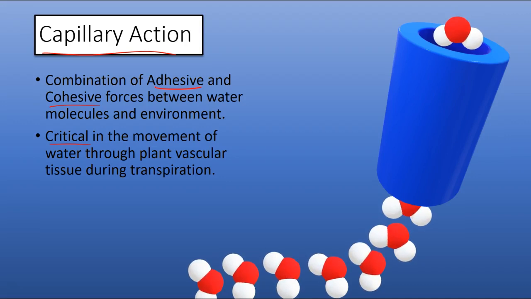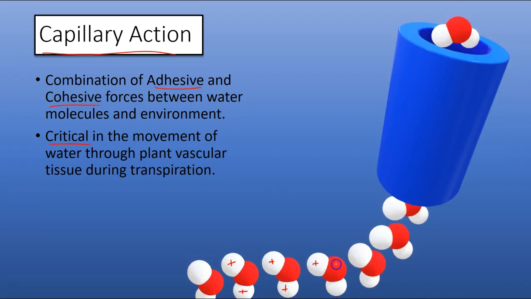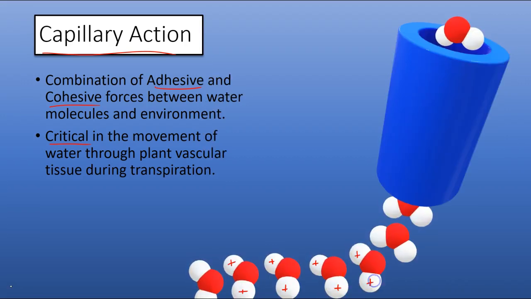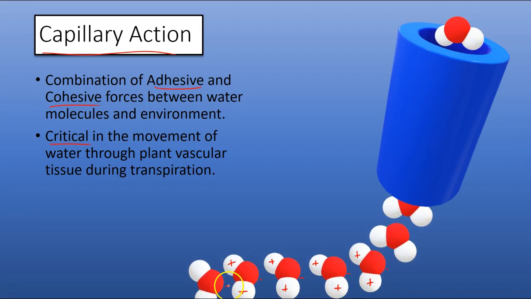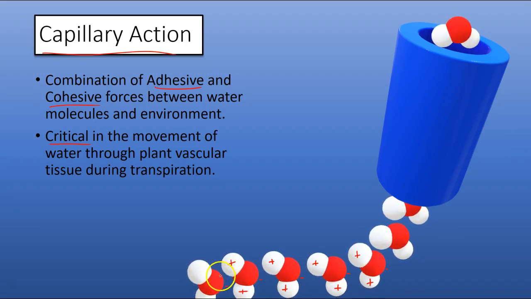And so let's take a look at how these water molecules are going to move through this particular xylem vessel by using capillary action in concert with the adhesive and cohesive forces that these water molecules have based on hydrogen bonding. So remember, we talked about hydrogens having a partial positive charge, and because all of these hydrogens are partially positive, they're going to create a charge which is going to attract a partially negative, and the oxygen is going to be partially negative, and so the attractiveness between this partially negative charge and partially positive charge is going to create a hydrogen bond.